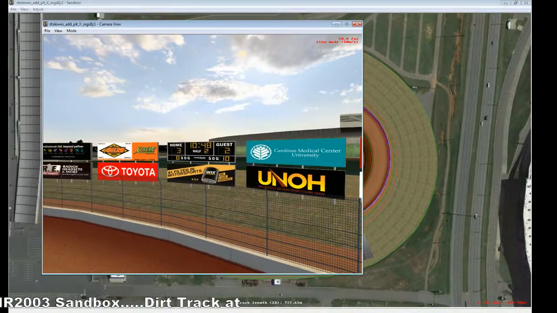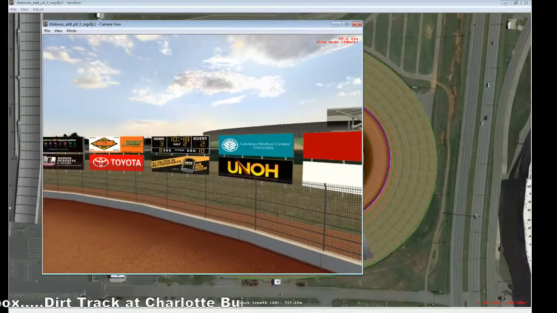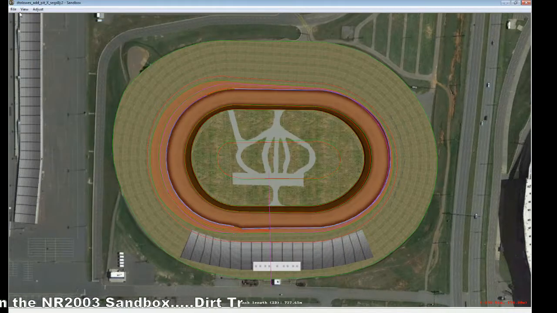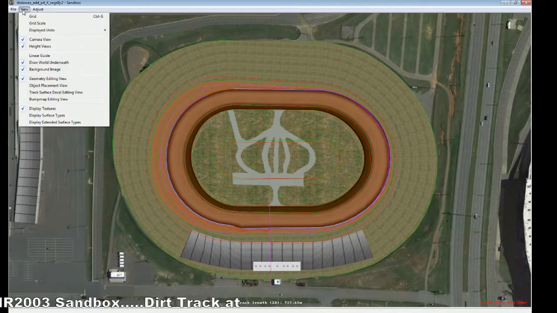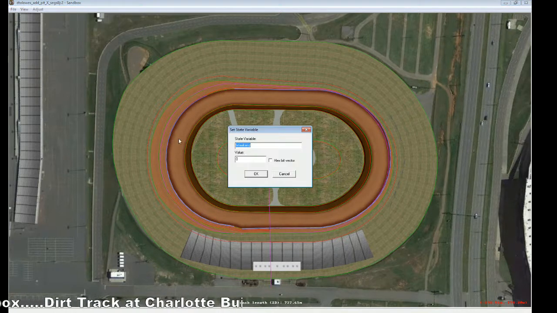Should be. Now you can do the same thing that I did in View 3D for the state switches as far as the race weekend and whatnot. I'll also demonstrate the population switch in here, which again you can do in View 3D as well. I'm going to switch the state variable to 0.